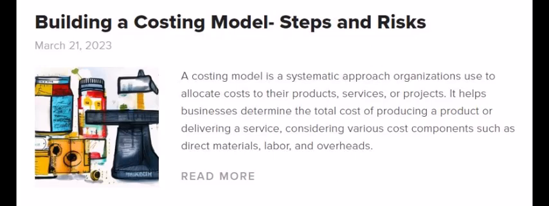6. Implement and maintain the cost and operational model. Implement the costing model in the organization's operations and decision-making processes. Regularly update the model with new data, revise assumptions as needed, and fine-tune it to improve its accuracy and reliability. Maintaining the model ensures it remains relevant and helpful in supporting the organization's objectives and decision-making.